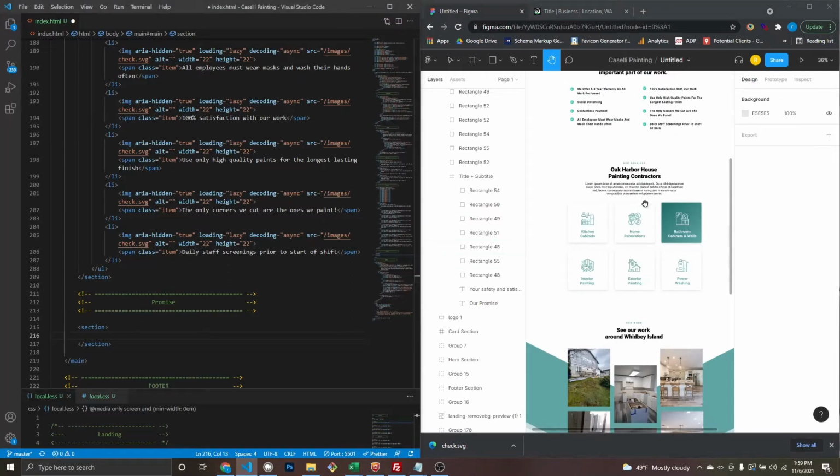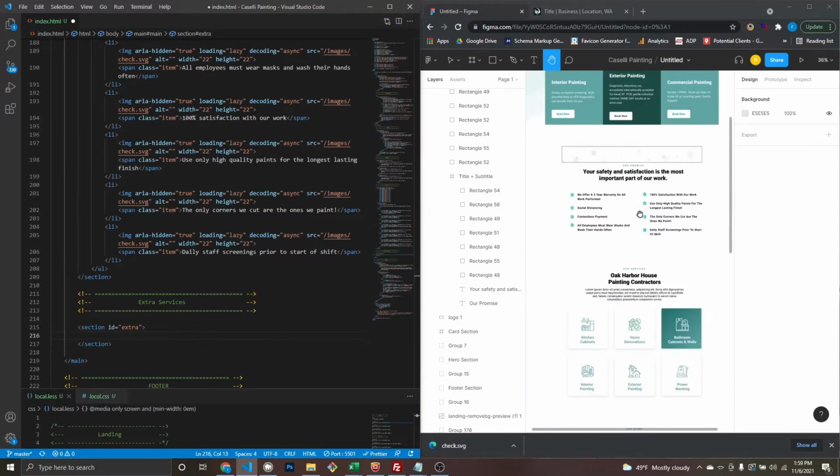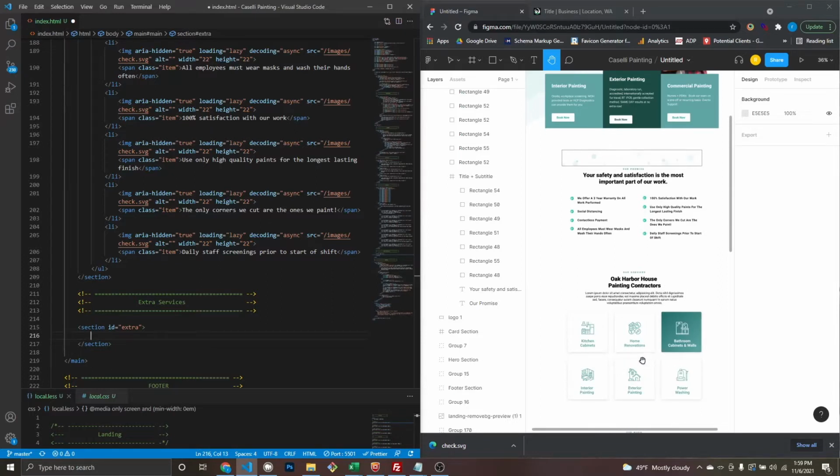So we got services. I think this is going to be extra services. Let's give that an ID of extra. The reason I do this is because a lot of times you have extra services that you want to display on your website and rank for. You want the keywords on your website.